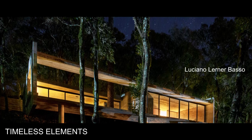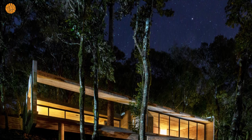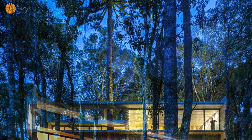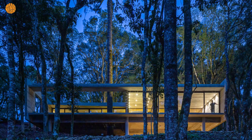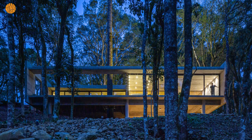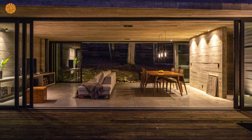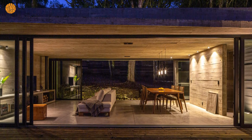Timeless elements. Fortunata House is also a statement, where every architectural feature is a testament to the enduring nature of design. The house is designed with timeless elements in mind, using features that transcend eras, such as archways, vaulted ceilings, and intricate detailing, creating a contrast of styles, eras, and influences. The Fortunata House features timeless elements, where the architectural features are a testament to the enduring nature of design.